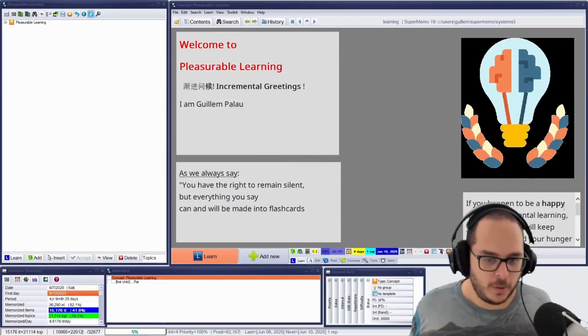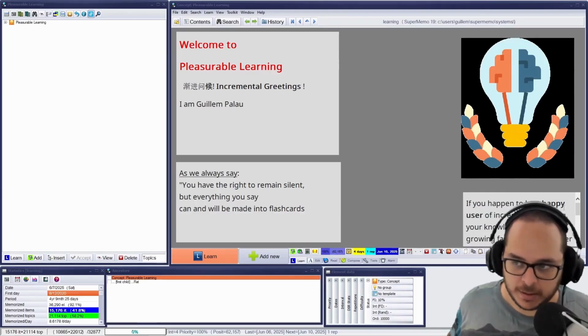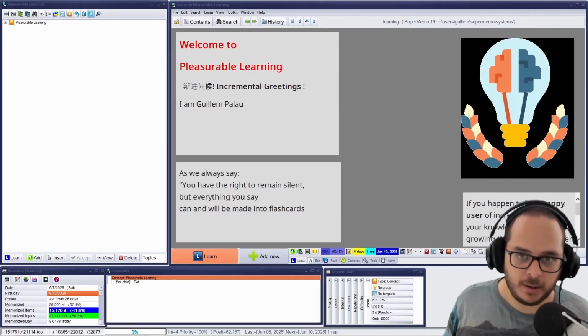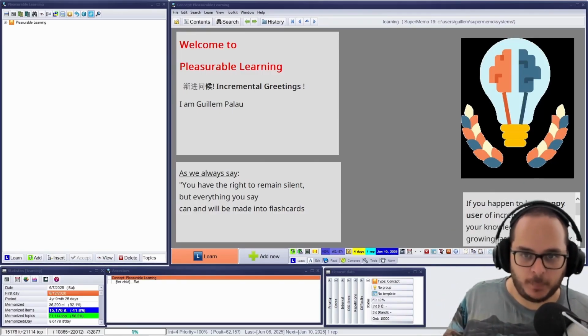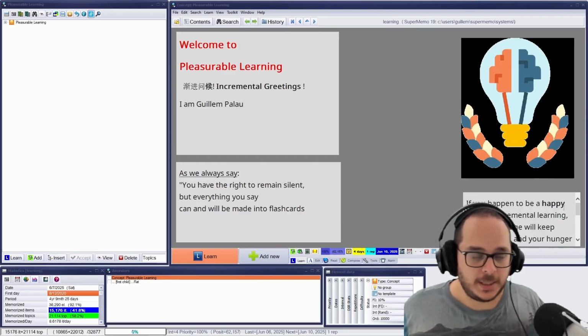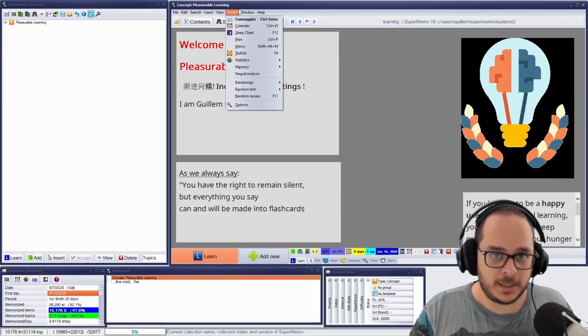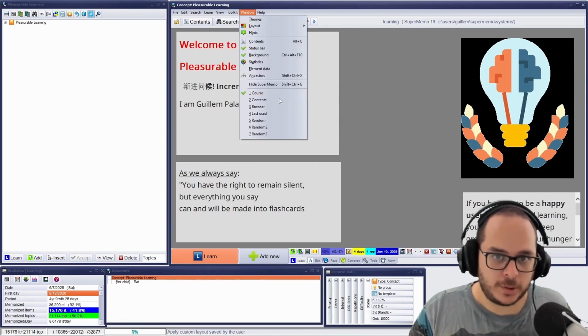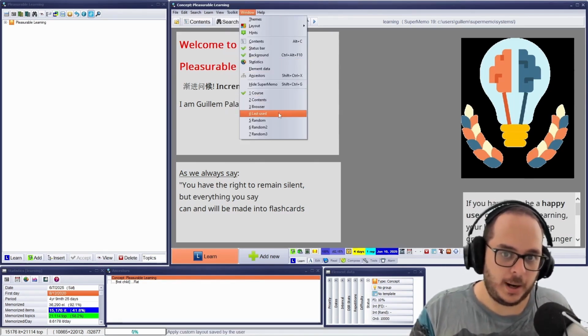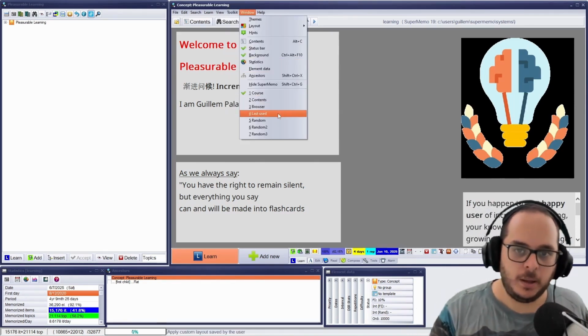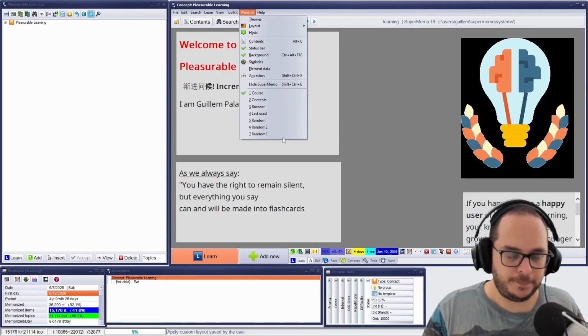I want to make something more obvious, even if you are in the fluency track, where we won't cover much of the multiple collections flow. Just to let you know about the layouts we have built, in this state I have course, contents, browser, last used, which is a special one, and random 1, 2, and 3.